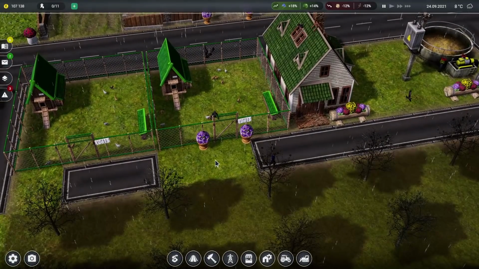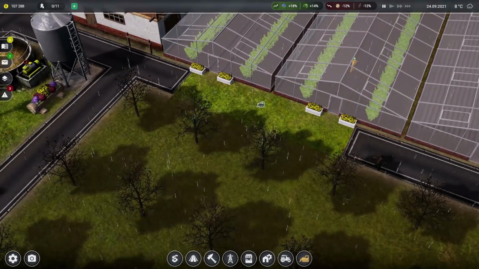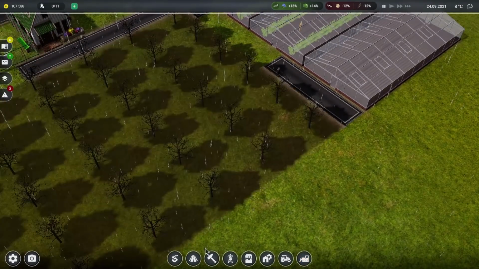Oh, don't get rid of the animals. No. Let's not do that. Let's be very, very careful. Oh, that means we have to get rid of all of these. Oh, this is heartbreaking stuff. Okay, fine. All for the sake of progress.